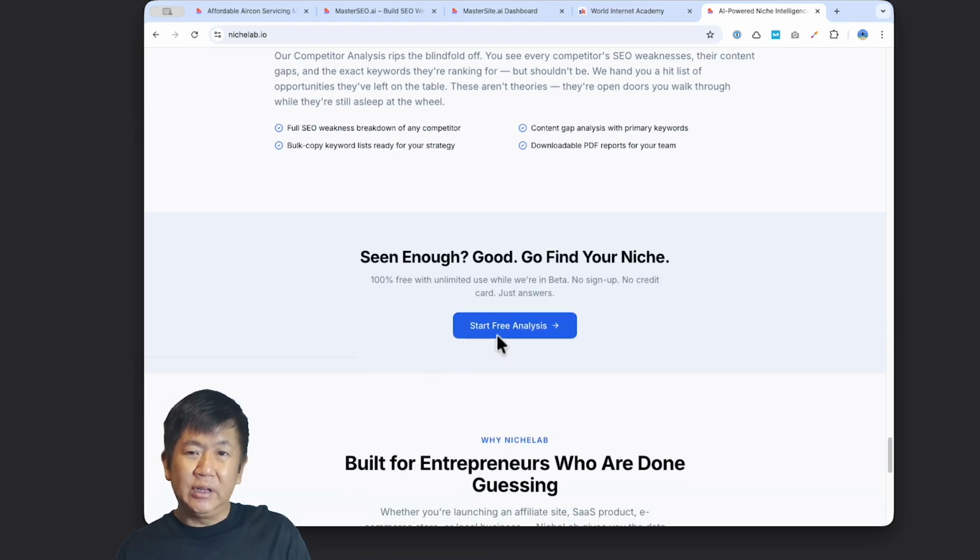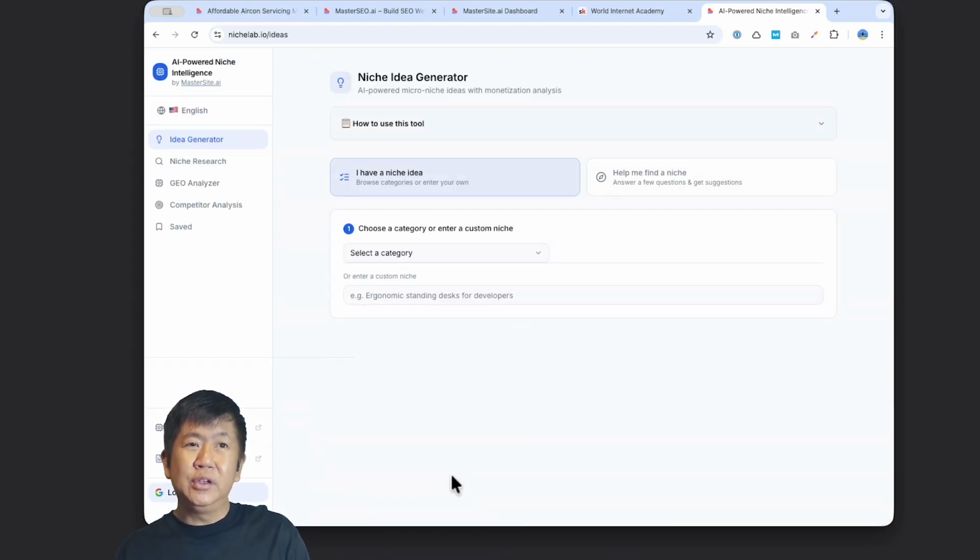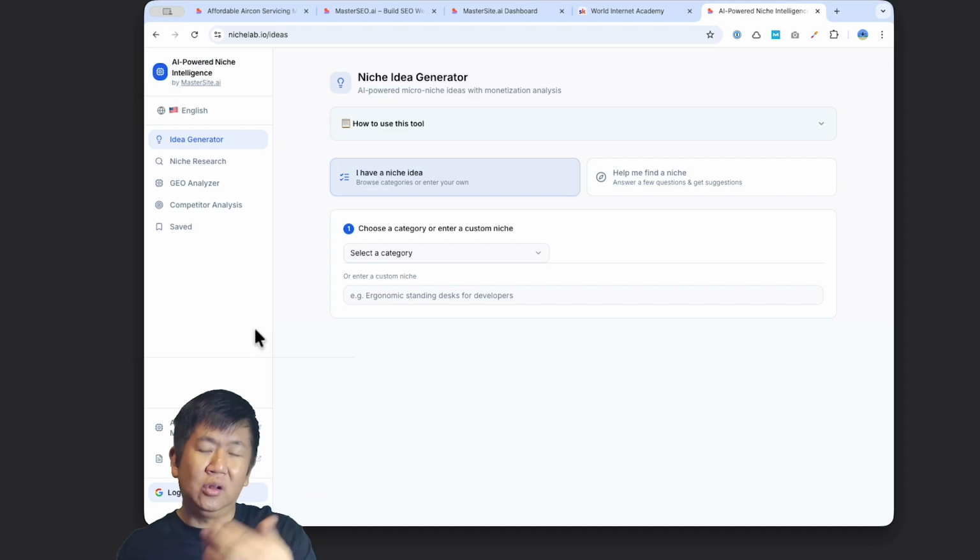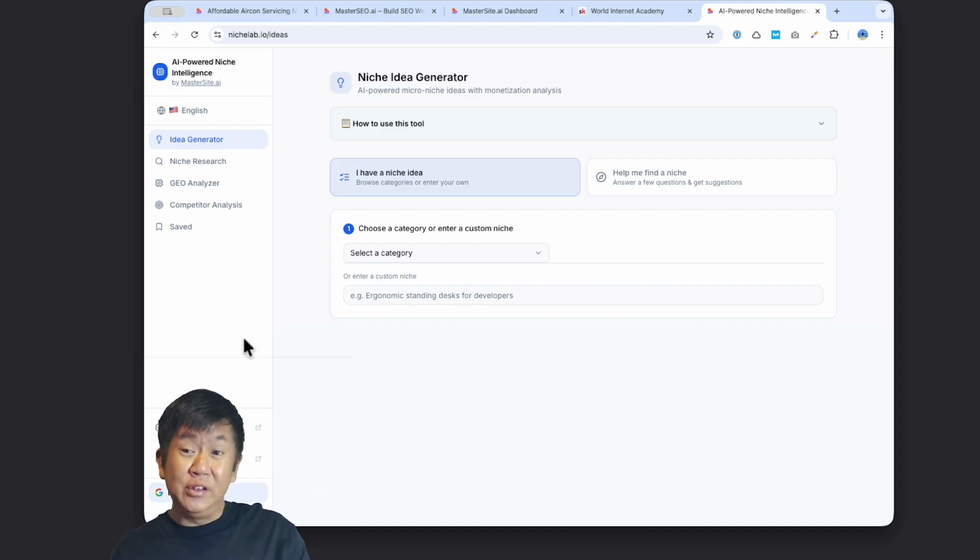And clicking any of the call to action buttons will take you to the actual NicheLab interface itself. Currently, the interface has English and Vietnamese because I have a Vietnamese community. And shortly, I'm going to translate this into Mandarin as well.